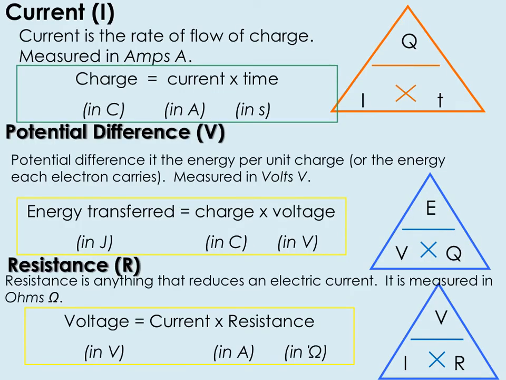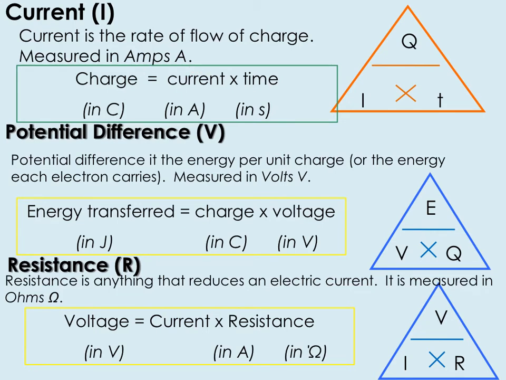So some key definitions for electricity now. The first one is that current is a rate of flow of charge. Remember that current has a symbol I, and that we can use the equation here that charge is equal to current multiplied by time. So current is a charge that's stored on an object or passes through an object in a given time. And that's measured in amps, which has the symbol A.